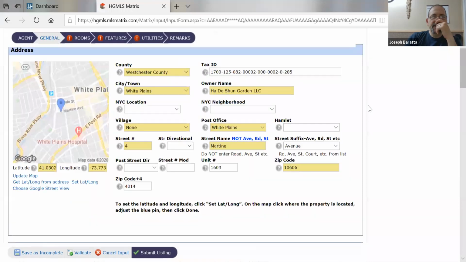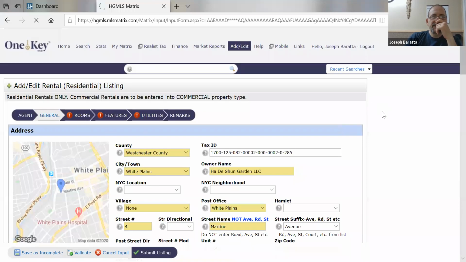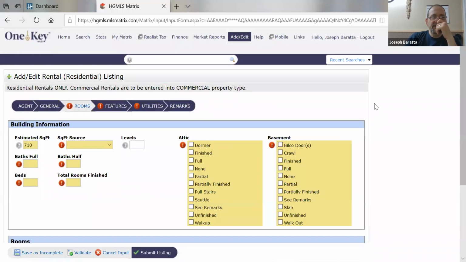All right. Now you can go to rooms, etc. So you can mess around with this square foot source 710. Usually we get that from the municipality. It would be challenged if you went to other. So let's say you're taking a listing for a high ranch, and the municipality says it's 1,200 square feet, and downstairs is finished, and they're saying, oh no, I have 1,900 square feet.